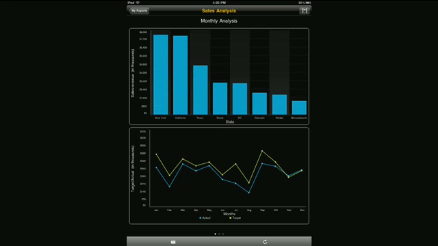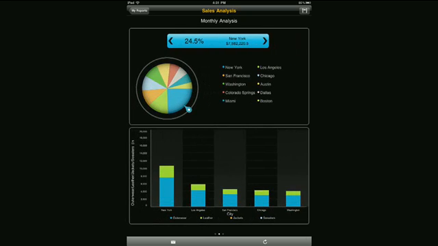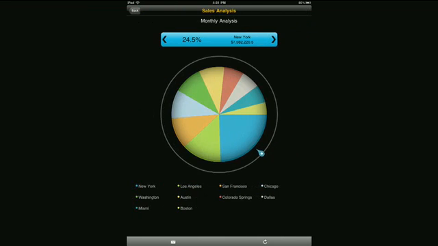Now, what we're looking at here is effectively a web intelligence report, but we're looking at it in a very visual and interactive way, so I can interact with the charts and the graphs, the line charts. In this case, we're looking at sales analysis. So this may be, as a sales guy or a marketing guy, I want to get a monthly update pushed to my device of what's going on in my region, my territory, and I can do some very quick, very interactive analysis. I've got visualizations here. I've got pie charts, bar charts. I can do some drill analysis. I could drill into this pie chart, do some filtering.